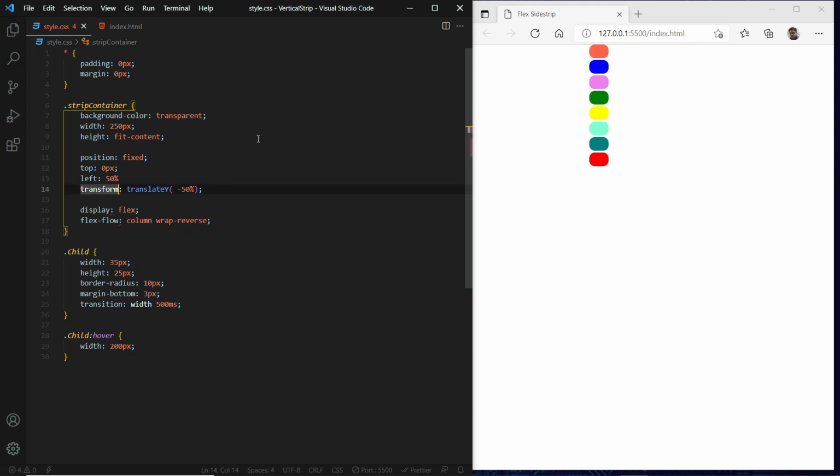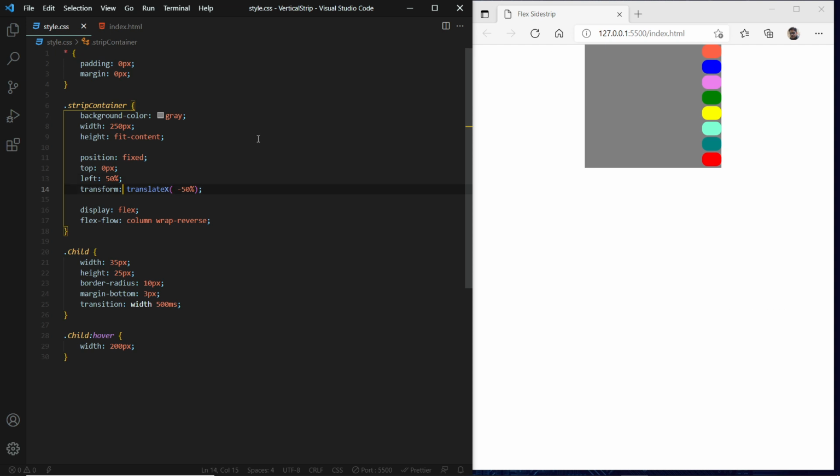All right, and then I will use translateX as minus 50%. Now as you can see here, I will change the background of this container to gray so that we can see the whole container here. Oh, it's not working. Yeah, now it's working.